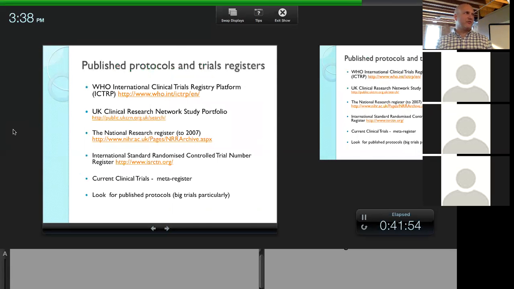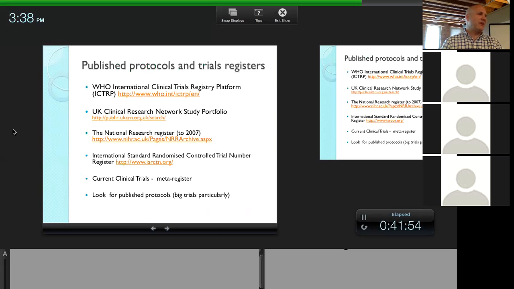All trials should be registered on a trials register at their inception. When you're planning the trial, there should be a record. And when you're reading trials, it's worth looking to see where that is and having a look to see if what they've written in that trials register record corresponds to what's actually reported, or whether there seem to be fundamental differences. But trials register records are really limited in information.